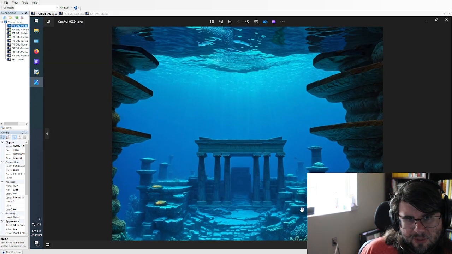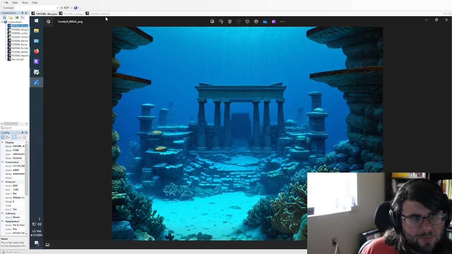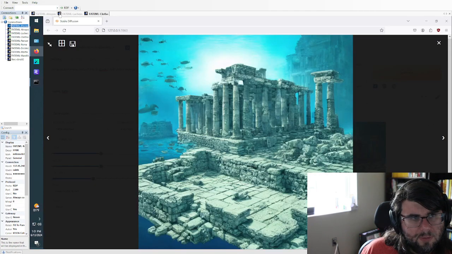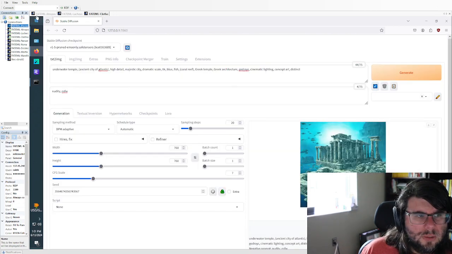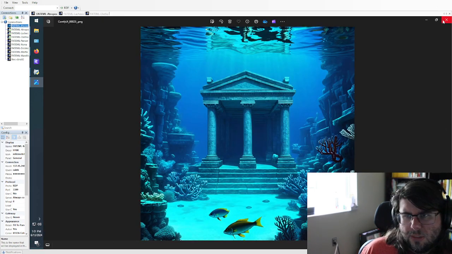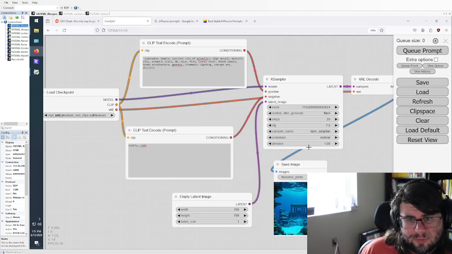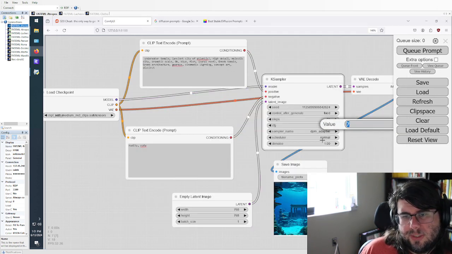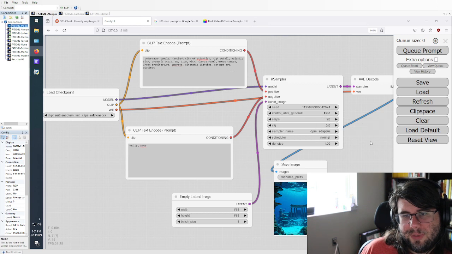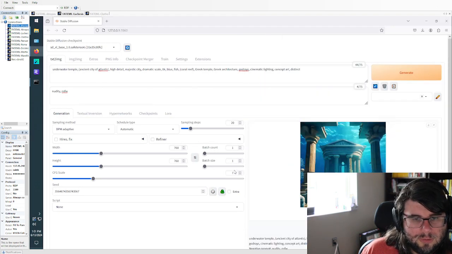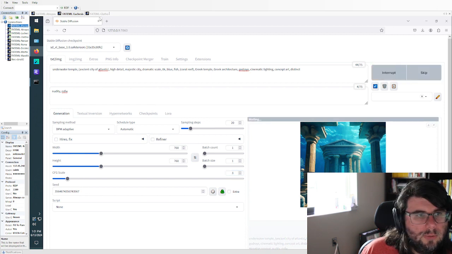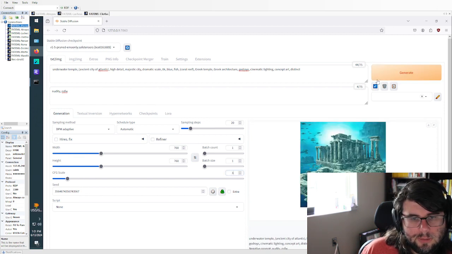3.0 is the most photorealistic one. Let's compare 3.0 to 1.5 here. I think I prefer the 1.5. I'm pretty sure I do. Again, that one's coming down to personal preference though. Let's take down the guidance scale, run it again. Y'all noticing a pattern? Let's run it again. Guidance scale down, run it again.